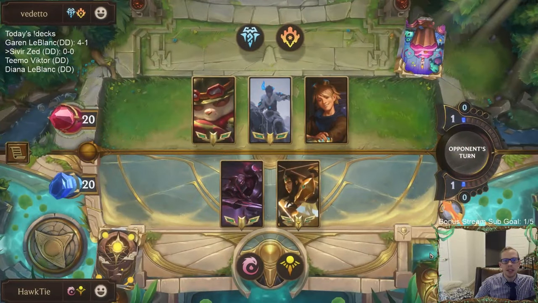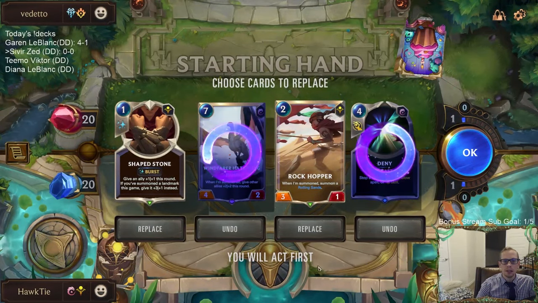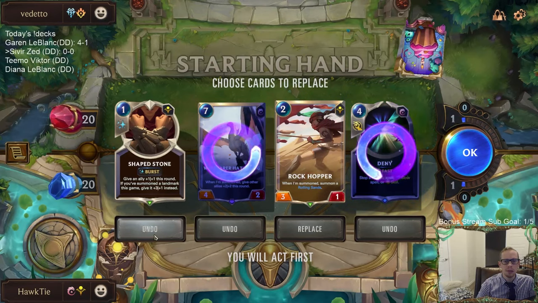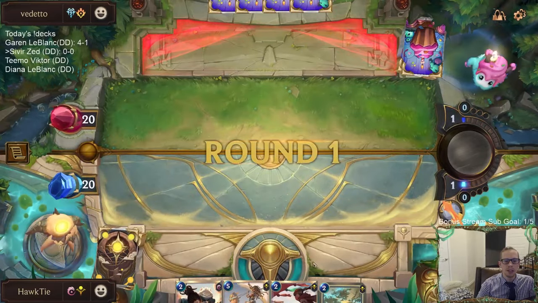This looks pretty interesting. All right, so we got some Puff Caps over there. We'll keep Rockhopper Shapestone. Do I even keep Shapestone? Maybe not.